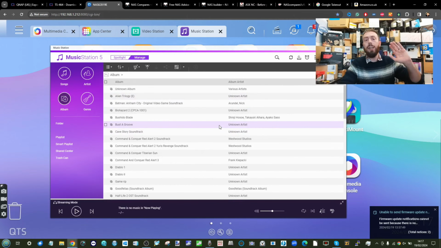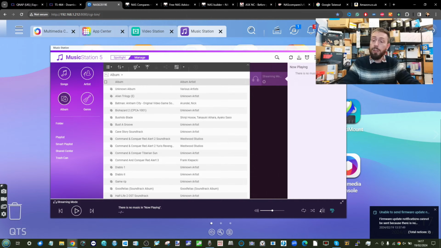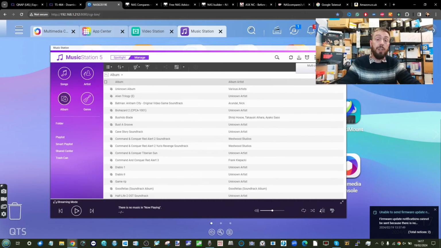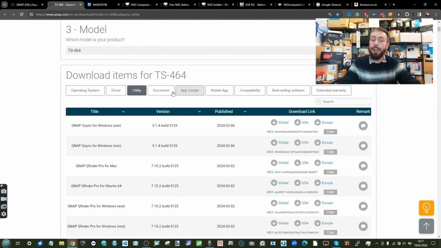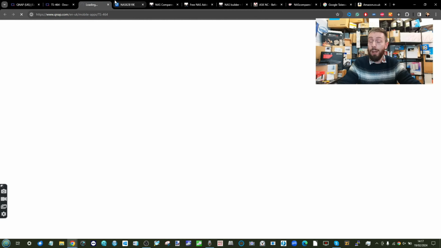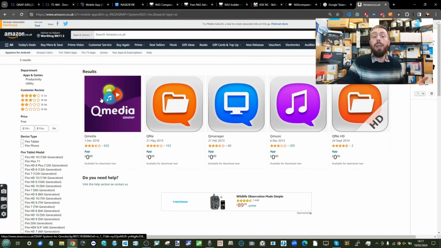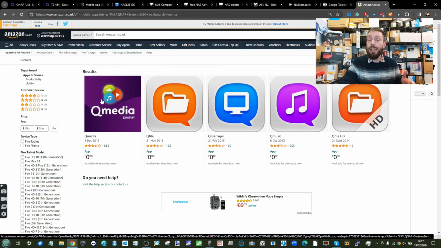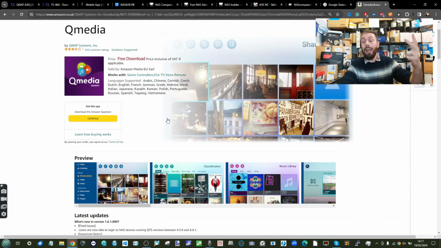But bear in mind, not only can you access this on the web browser, you can also choose to direct stream to network devices that work as streaming receivers. And again, that goes for smart TVs and speakers too. Alternatively, you can head to the download section of QNAP's website and download numerous utilities for multimedia as well as mobile applications as well. And on the subject of mobile applications, it's also worth touching on things like the QMedia skill for Amazon Fire TV that allows you to browse and access all of the media on your NAS, photo, music and video, directly from an Amazon Fire TV.